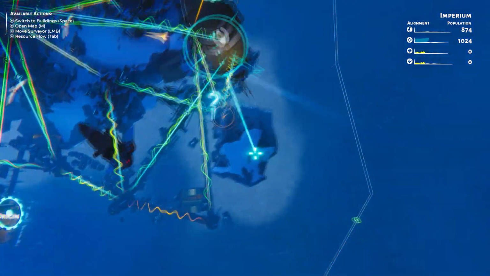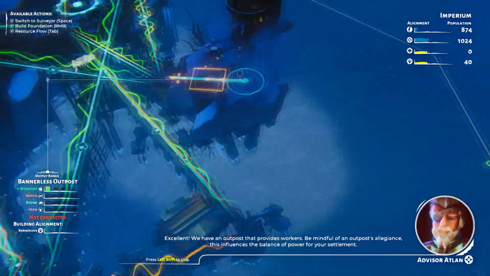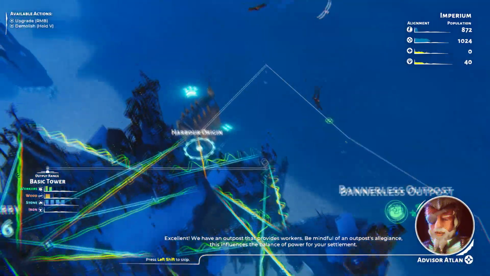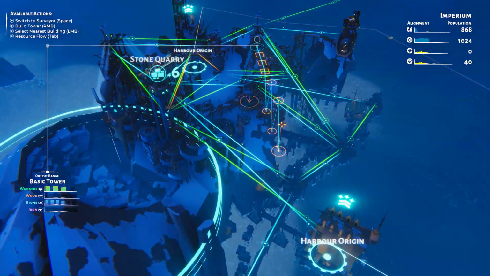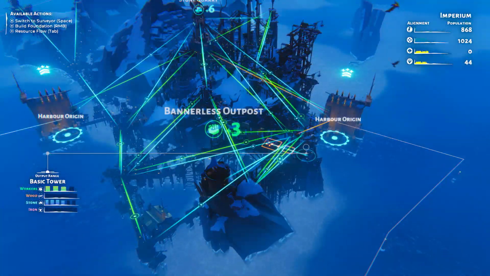Oh, wait. The game showed me. There we go. Excellent. We have an outpost that provides workers. And now connect this thing somehow to this. This influences the balance of power for your settlement. Hell yeah. It works. I don't understand how this thing works, but it works. That's what is important to me.